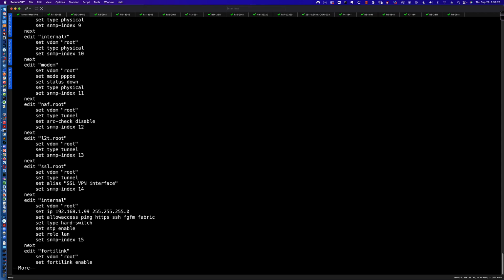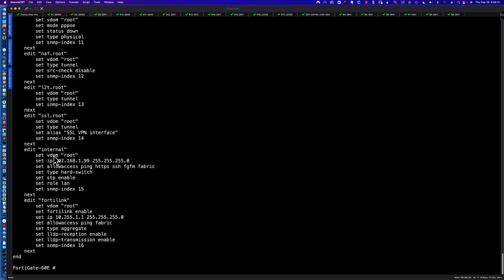And if we continue down, you can see the internal interface for the virtual domain root. If you're coming from the Cisco world like I am, I like to think of this as sort of like a VRF. It's sort of like a hermetically sealed little bubble in which we're doing a bunch of firewall stuff, and we can spin up multiple virtual domains. Again, by default, we have a single virtual domain, the root VDOM, and our internal interface. Your model of firewall, if it's different than this, may vary, but on the 60E, it's going to be the internal interface, and that's the management IP. And again, you see we've got this set allow access, and so this is going to be important.